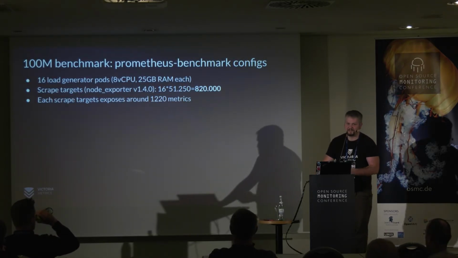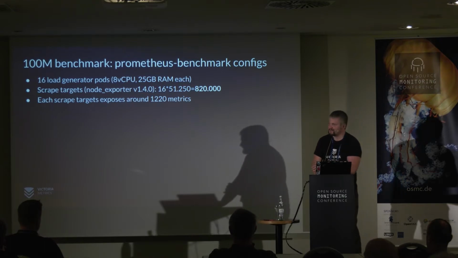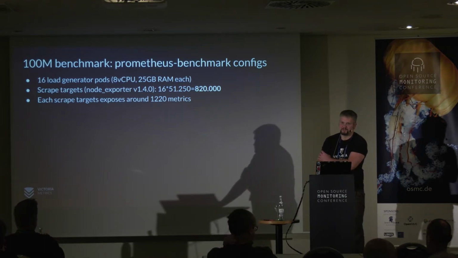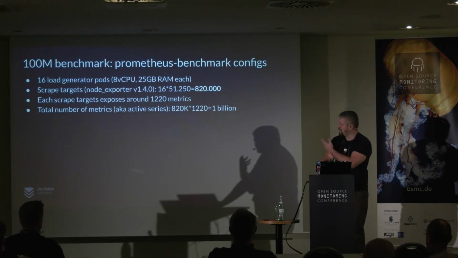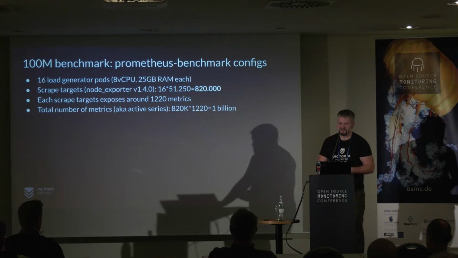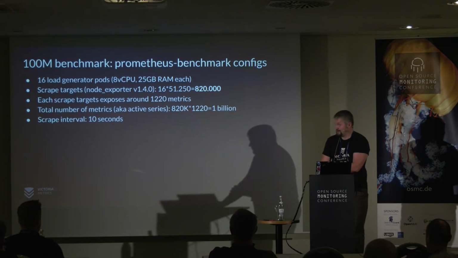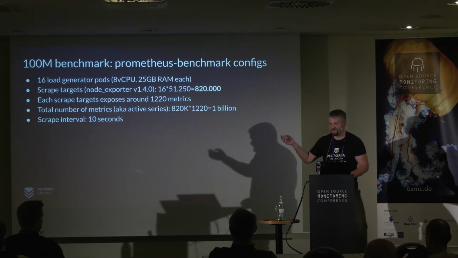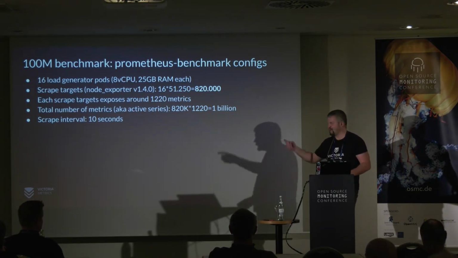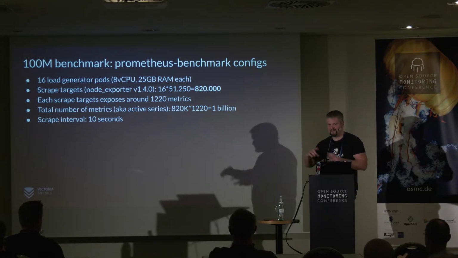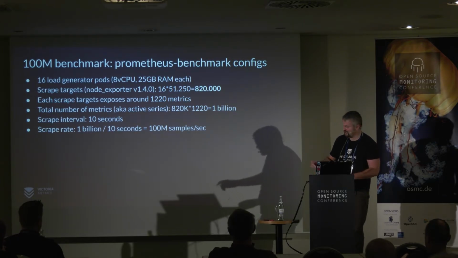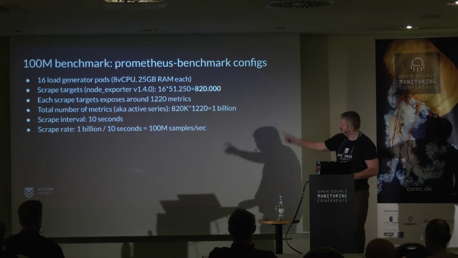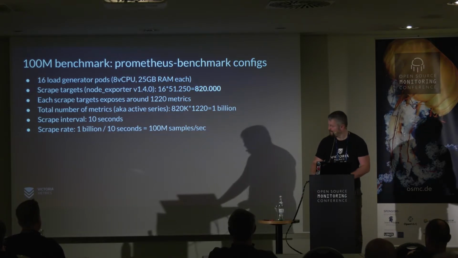And every scrape target, node exporter in this case, exposes around 1,200 metrics. If you multiply these two numbers, you will get that the total number of scraped metrics equals 1 billion. And the scrape interval is 10 seconds. This means that every such target is scraped every 10 seconds. And if you divide 1 billion by 10 seconds, you will get an ingestion rate of 100 million samples per second.